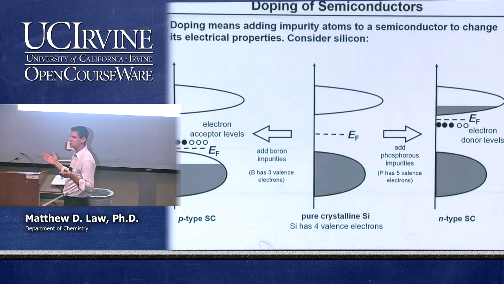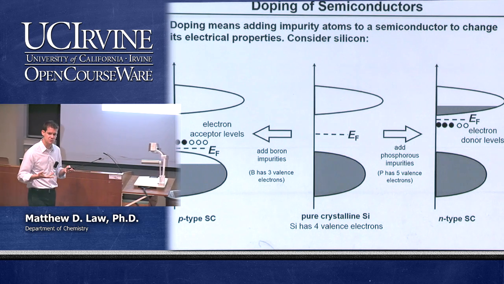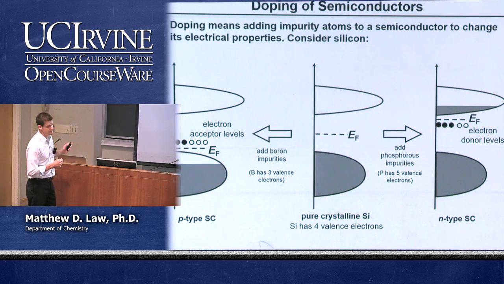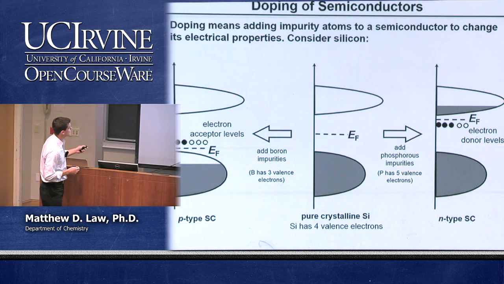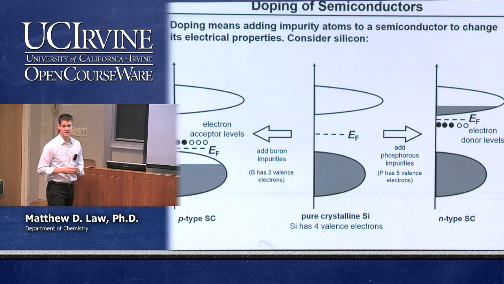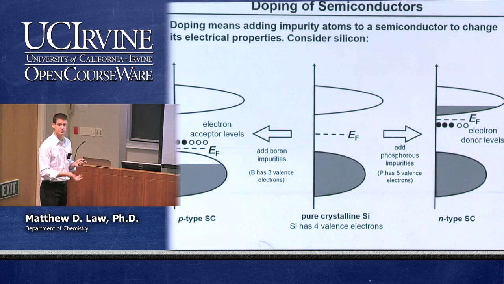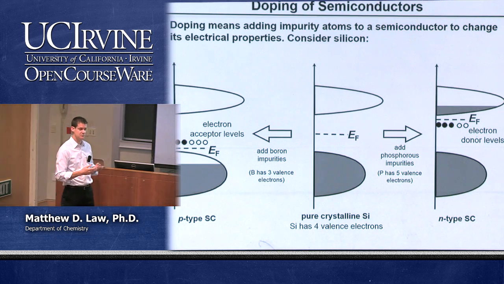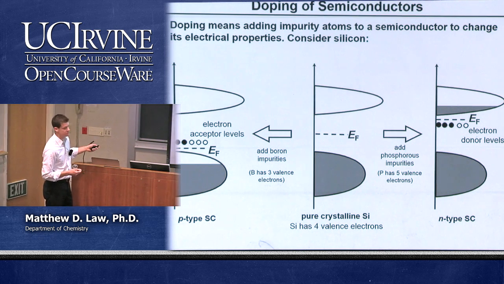That empty bond is essentially an attractive force for electrons that are nearby. And you can actually trap electrons onto that site that's generated by the boron. This level is called an acceptor level, okay, because it can accept electrons from the lattice. And typically, acceptor levels occur very, very close to the valence band edge. And so what happens is boron generates a bunch of empty acceptor levels that are available to accept electrons. And thermal energy allows some of the valence electrons to be promoted into those acceptor levels. And the net result is that at thermal equilibrium, what you have is a plethora, an excess of holes.